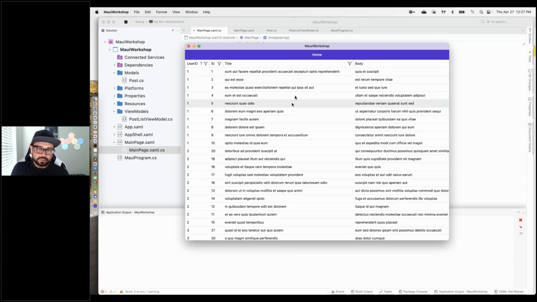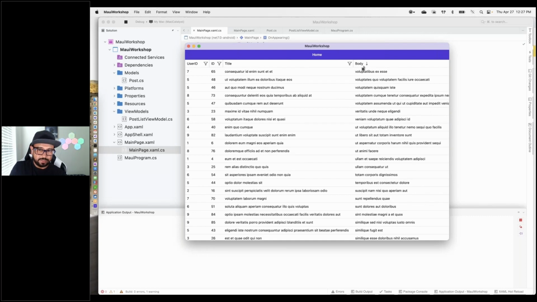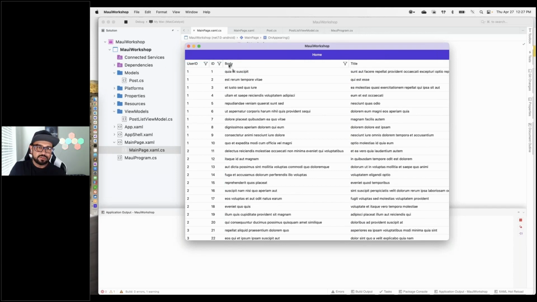I can do filters from other things. Check this out. I can also move things around. So this is my body, and I can sort. Notice how I am sorting with the up and down arrow, and then I can click on that and move this column over to here. That didn't work. Like there, maybe. There. So the body and the title are now flipped, right? So it's a full-featured grid, and if you are using a grid on a desktop device, your users might have a lot of needs around sorting, filtering, grouping, and all types of things.